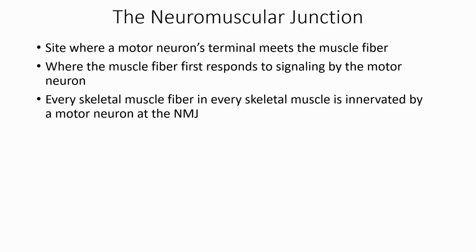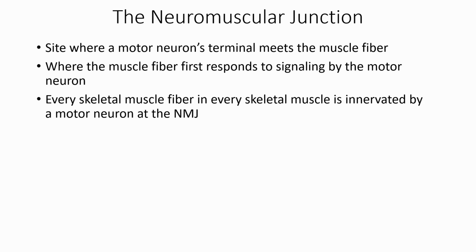But the muscles can't do things on their own. That's the important thing to note with muscles, is that while they do contract, they need something to tell them to contract, and that something is from the nervous system. And so the muscles need to have some sort of connection to the central nervous system. And this is where the neuromuscular junction comes in. This is going to be the site where the nervous system and the muscular system meet.